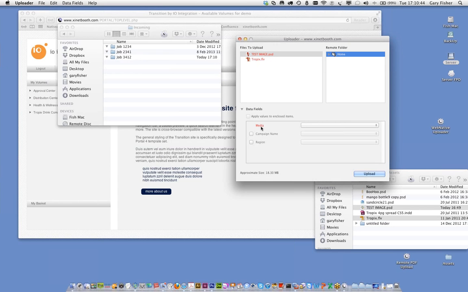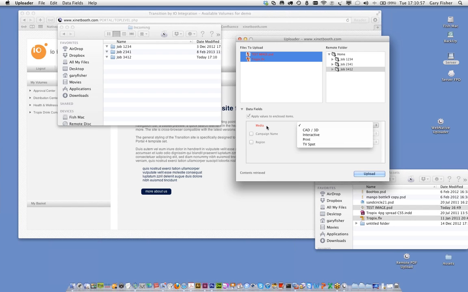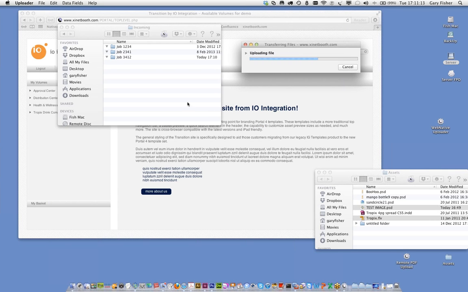Okay, let's open it up. Now, we've got a metadata value that's in red. This user is allowed to upload to any one of these 3 folders. That's been specified already. But I've said that this person cannot upload these files unless they fill in this field here called media. You can customize whatever metadata you want to be specified in here. So I'm going to say that this is an interactive file, it's for the campaign of medical, and it's for the region of Asia.